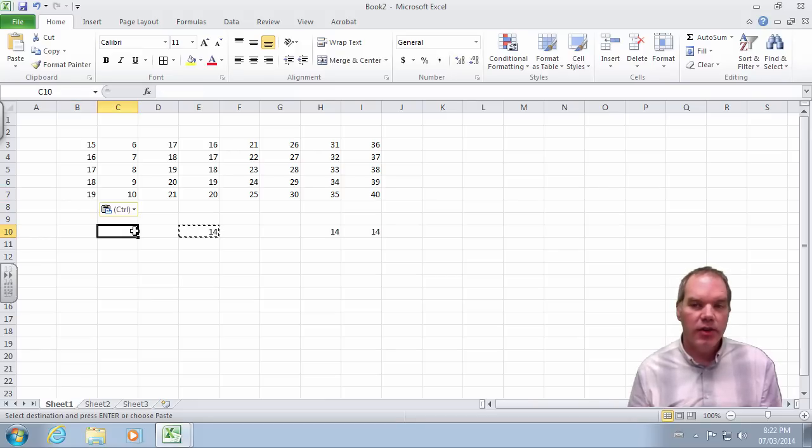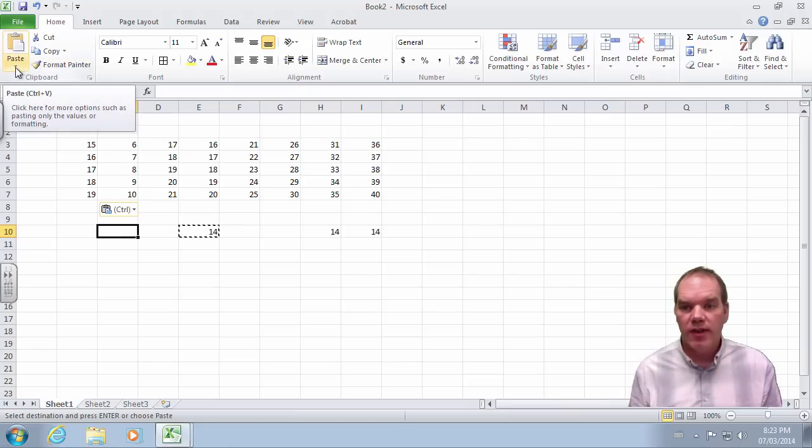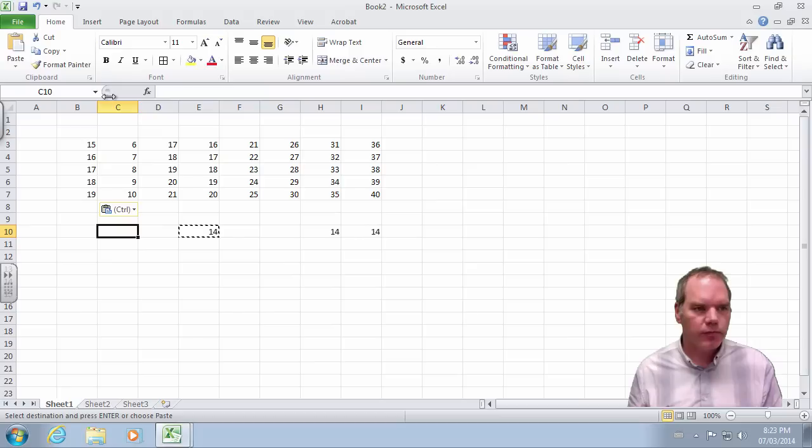So I can actually increase things. This might be useful if I want to add 5% to the cost of every one of my products. I could multiply by 1.05. If I adjust the things by $1, I can add them over. Or if I wanted to add dates and add a week to it, I could add 1 week to every date. So it's something interesting that we do in the paste special in Excel that we wouldn't have in Word.